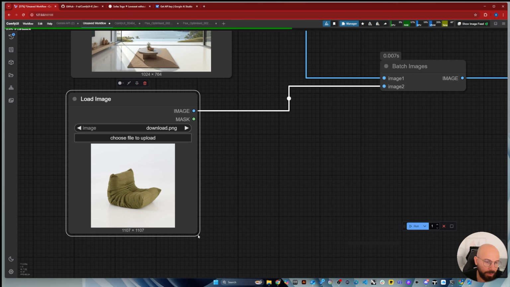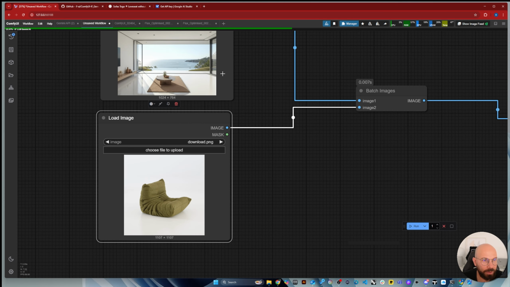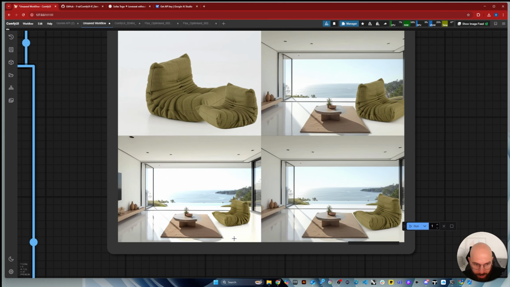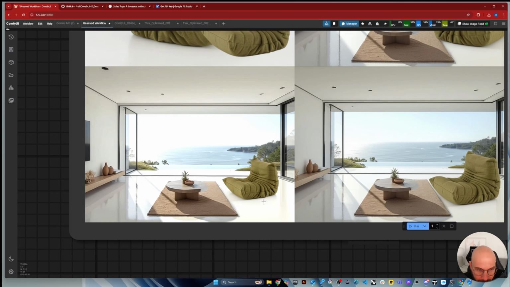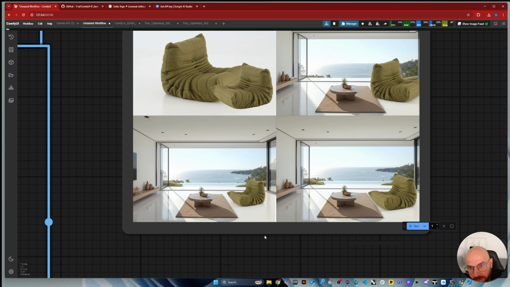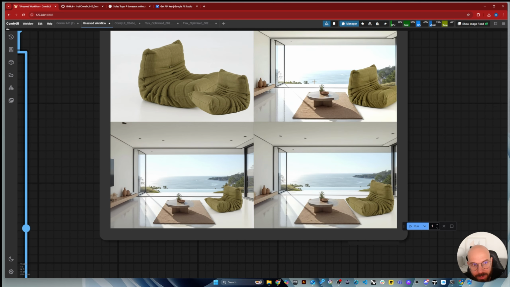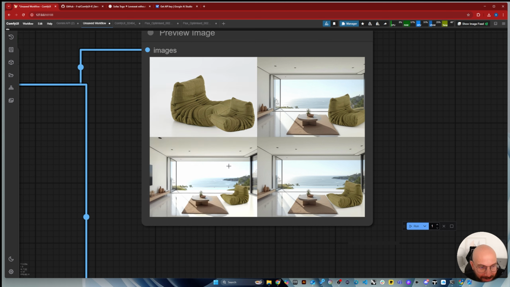Okay, so bit tricky because the orientation is not quite correct. I want the orientation to be towards the TV. We can see here it didn't quite get it. This one is not too bad. This one is out of scale, this one is out of scale. Not too sure what happened with this one. Every time I was doing it, there was always one that was just completely out, without the original.